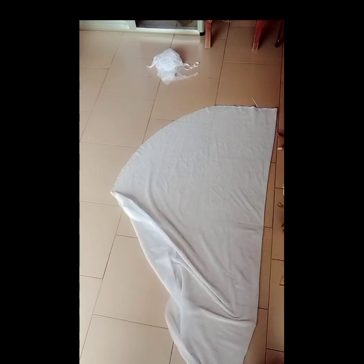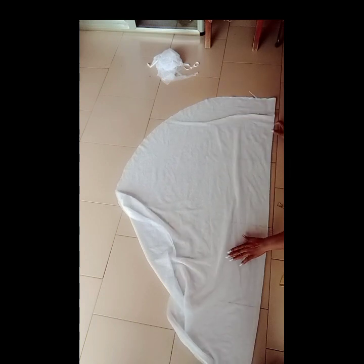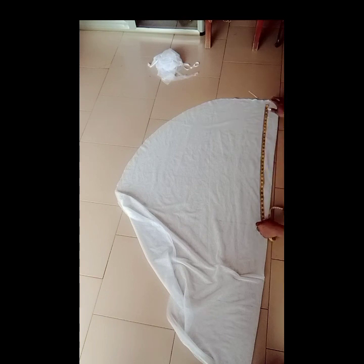After opening it, you're going to mark your measurement. You are going to measure from the center part of your head, from the middle, where you are going to attach the comb or where you are going to be clipping your veil, to the front of your face, where you want the front to be. If you want it to be on your chest or your bust point, or below your chest or your navel part, everything depends on your choice.